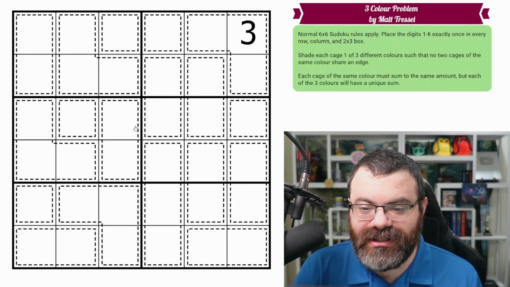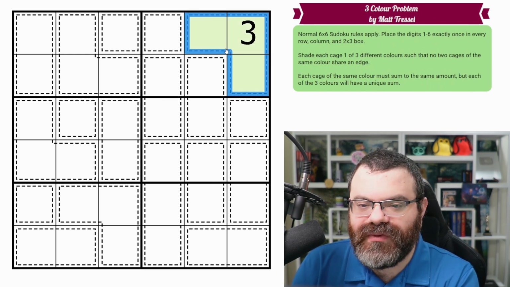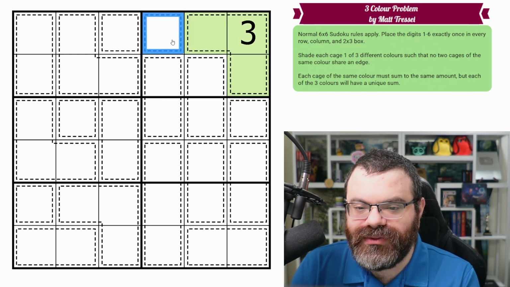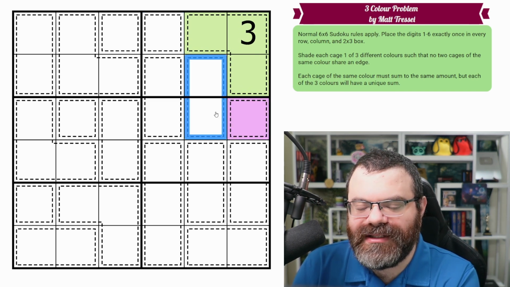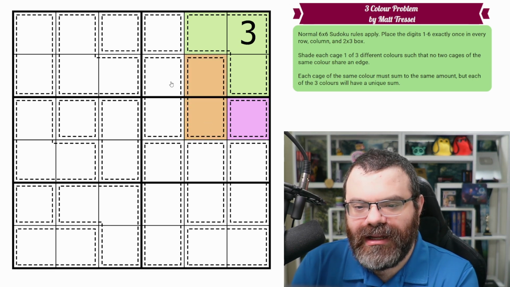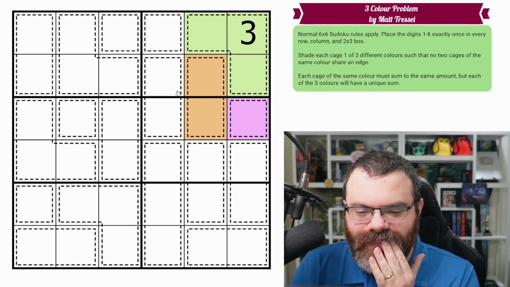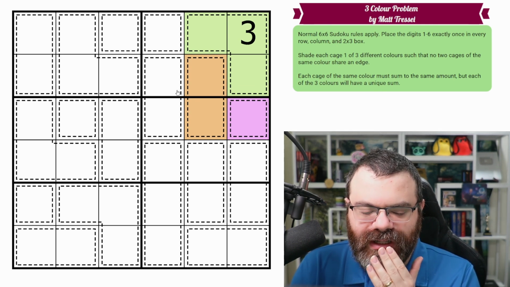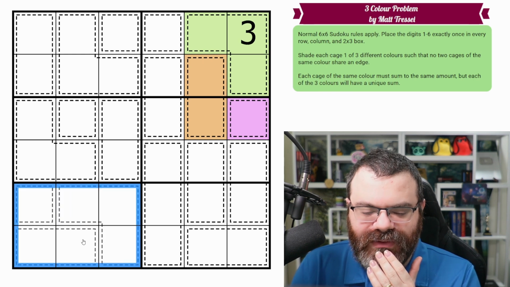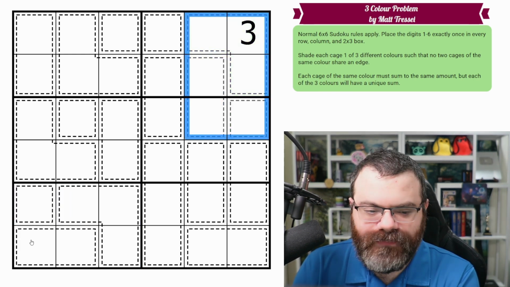All right, so the question is where to get started coloring. I want to start where this 3 is here. So we'll make this green, and then we'll just arbitrarily choose, let's see, this as purple. Because what that does is it makes this touch green and purple, meaning this has to be orange. Now, see, the question is how to keep spreading from here. There might be like a really specific location where spreading is easier. Like down here, we get all 3 colors. Yeah, actually, I'm going to start down there instead.